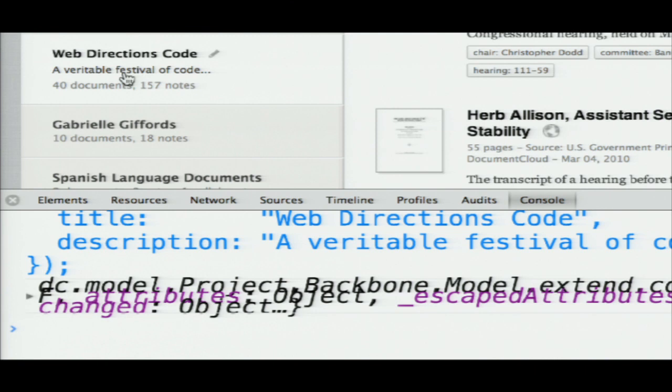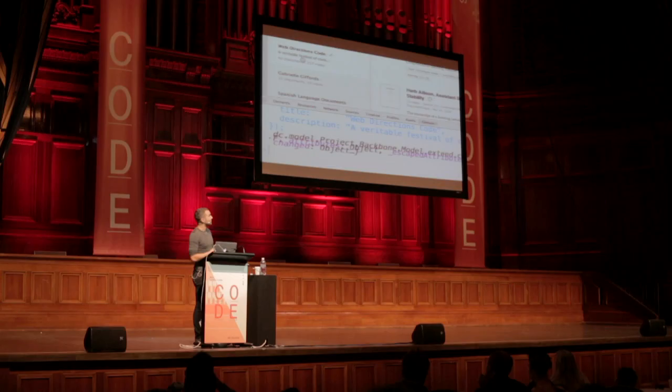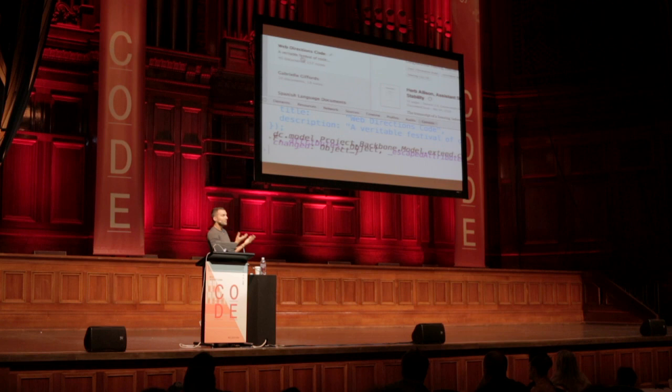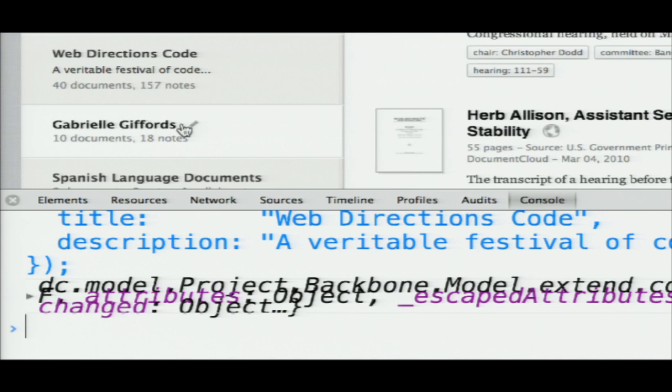And the point of this is that I didn't really have to write any of the code to accomplish that. I don't have to go look into the data model and update those global JSON references. I don't have to go use jQuery, look into the DOM, find that div, go into the div, find that title span, update the content of the title span, because the project box right there is a view that listens to the project model, and whenever the project model changes, the view re-renders itself. So that box has been re-rendered with the new title and the new description. So that's your basic example of changes.